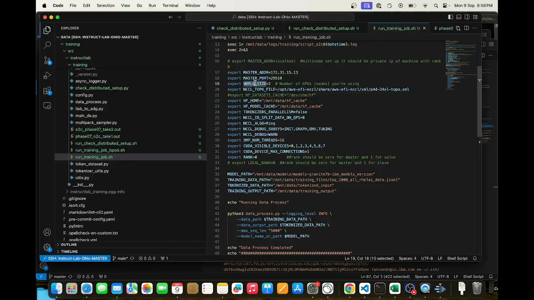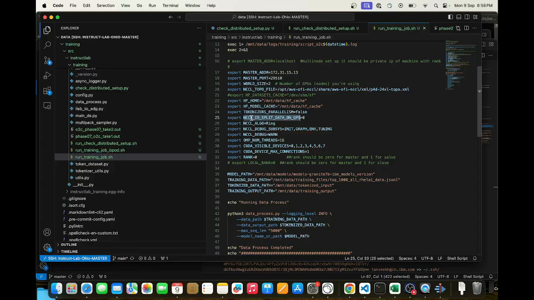So in my case, I'm using 2 machines, so it will be a world size of 2. The topology file basically contains the network topology of your multi-node cluster. It comprises the kind of GPUs that you have on the nodes, the kind of CPUs that you have, and the kind of PCI or serial buses, and all things related to the network topology. These are the Hugging Face parameters, so I'm going to skip them.